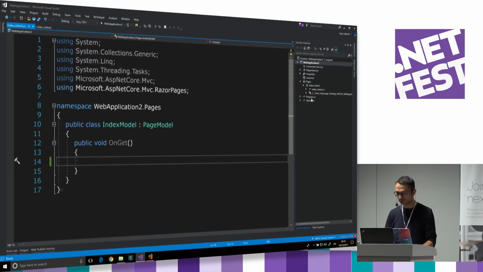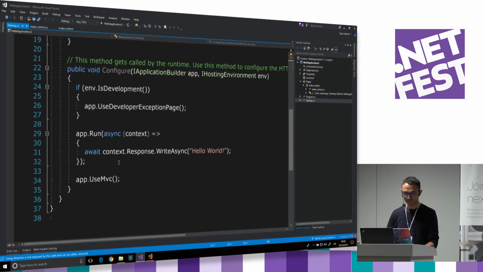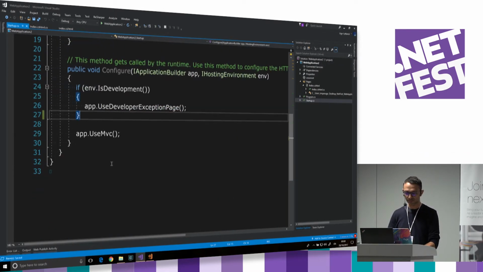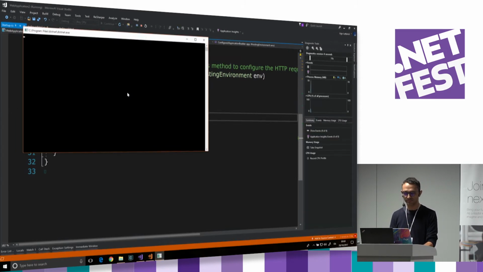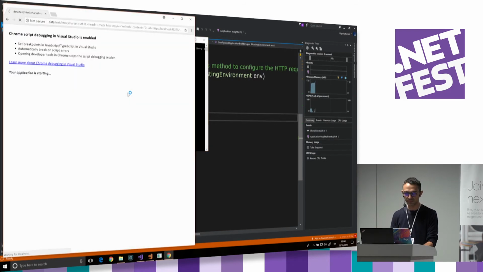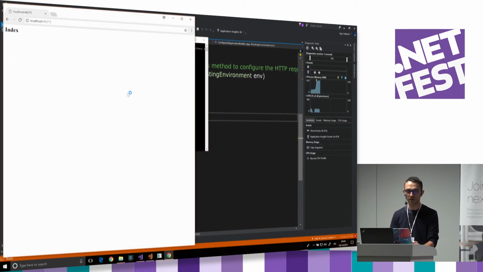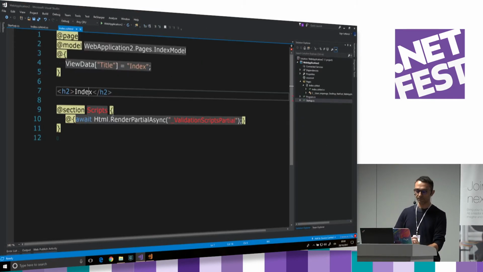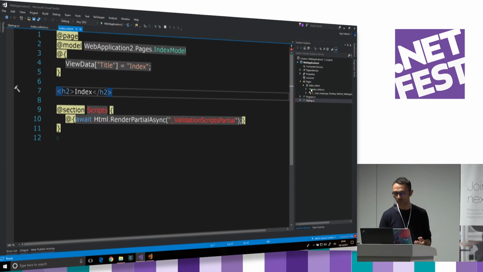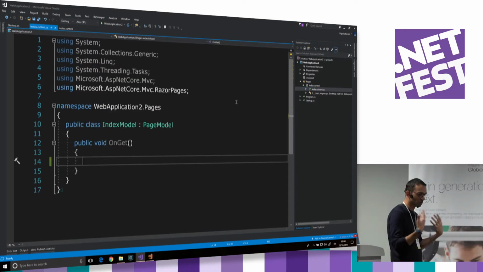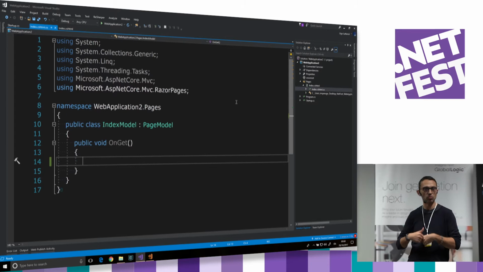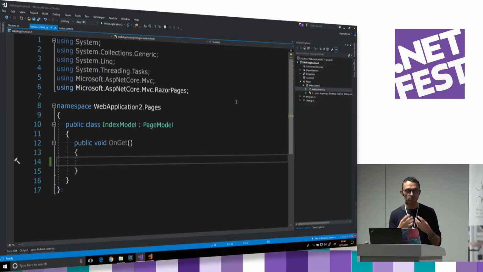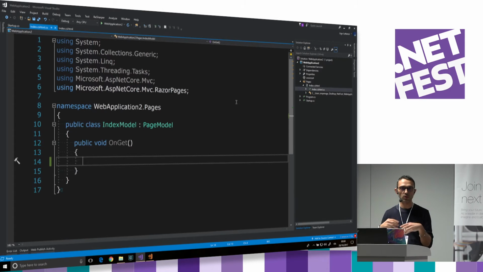Oops, okay. Let's try again. Okay, it's working. Index is fine. We are happy. Okay, but probably in our application, the first thing to do is retrieve the information from our database, our services, or whatever. And the right place to do that is the OnGet method, that is equal to onload.